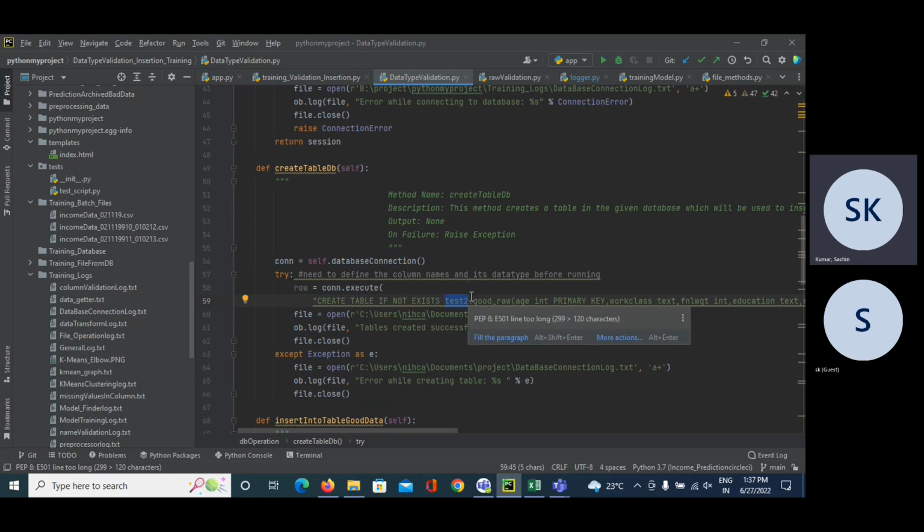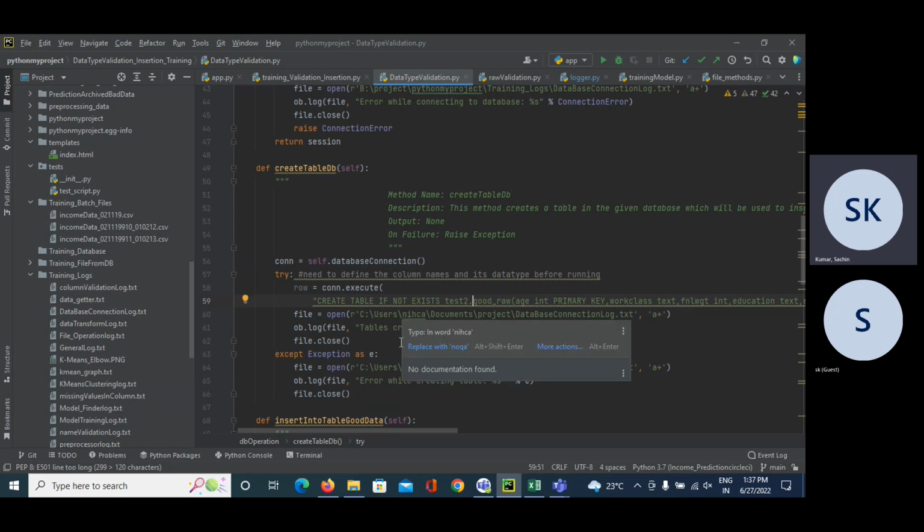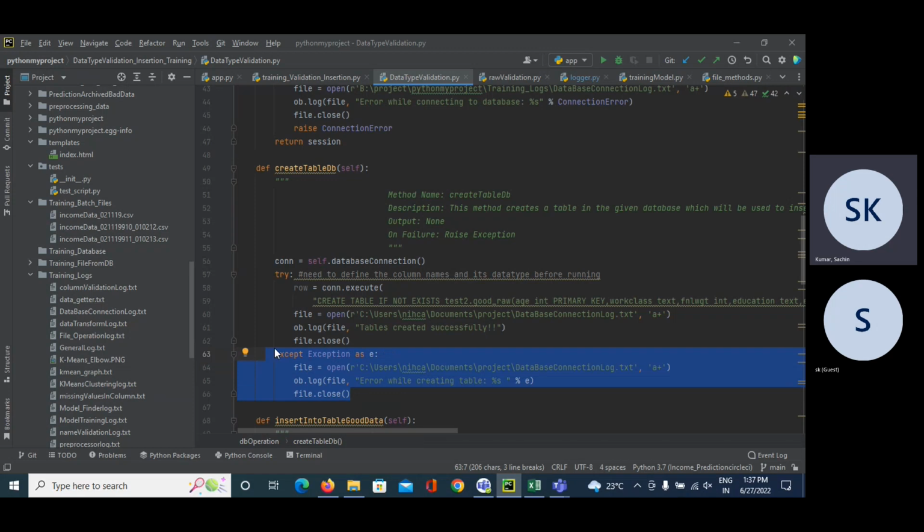But in case of Cassandra, things are a little different. First we create the database, then we create the key space within that, and then we create the table name, and the rest is done. This is how I'm creating a table, and if it's done successfully, it will log a message saying table created successfully, and if there is any error, it will be captured using my exception block.